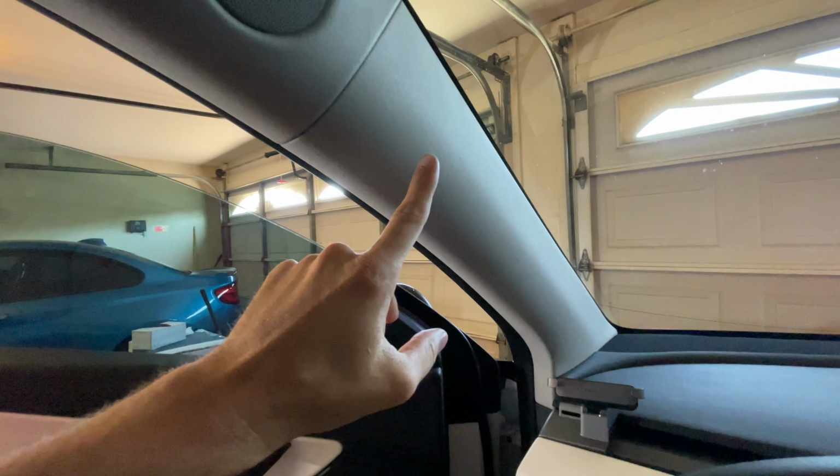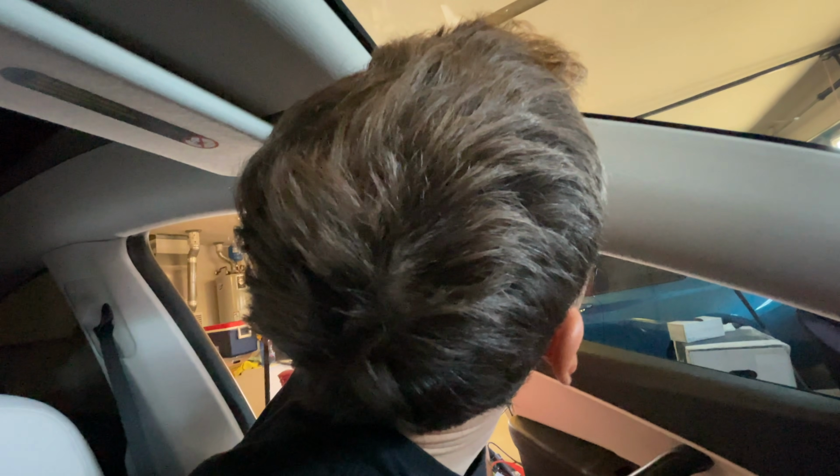The A-pillars are perfect. I don't know if those were replaced and they're brand new, because they look brand new. Let's do a smell test. Smells like Elon's underwear. I don't know if they're new or not, but they look brand new. There are no marks. There are no additional marks across the headliner. The windshield was placed perfectly. The car was returned to me better than when I gave it to them. And I'm not just talking about the crack in the windshield. I'm talking about overall. I mean, they did a really nice job.